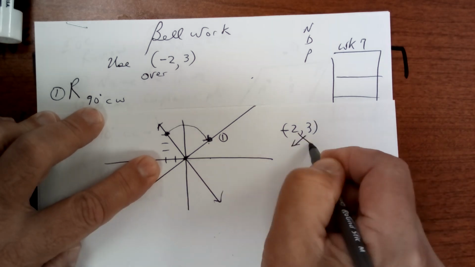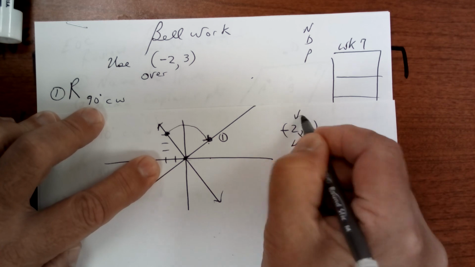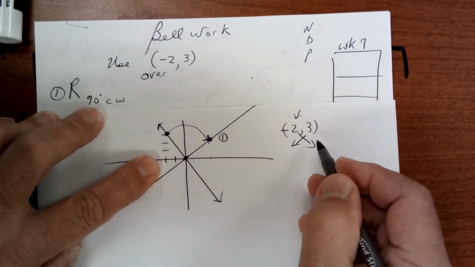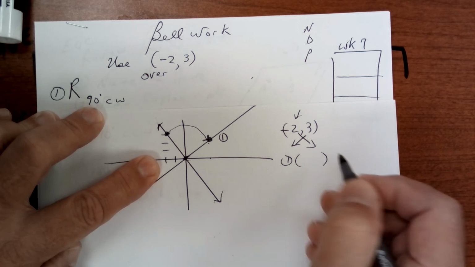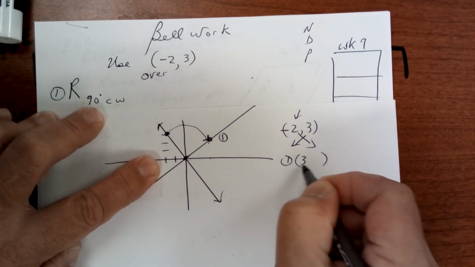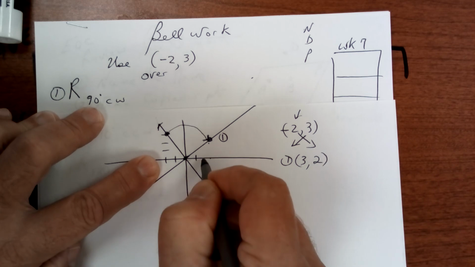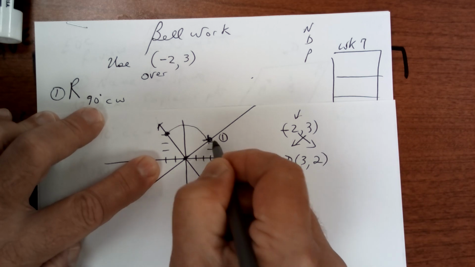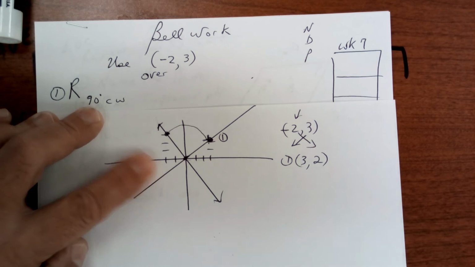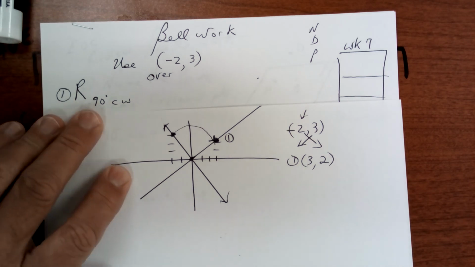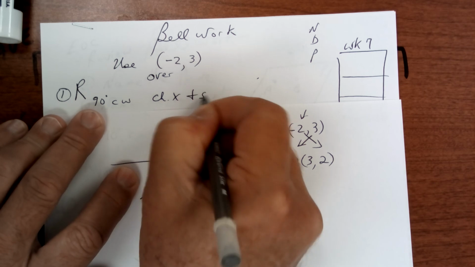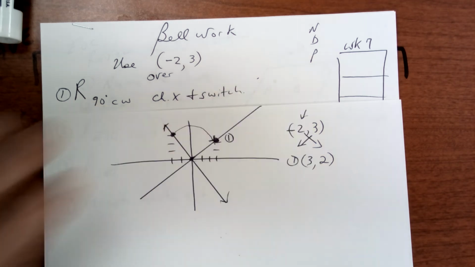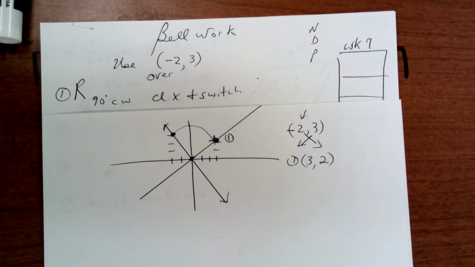So I think you have to change the X and switch. So if you change that X, it becomes a positive. So number 1 should be a 3 and a +2. So over 3 and then up 2 looks like my answer. Okay? So for this one, I would say the rule is change X and switch. Now that's with me not even knowing my rules, okay? So I came up with the rule. And that's how you can do it.